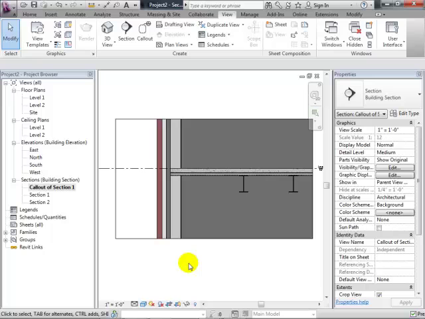And our attitude about that has changed. It used to be we did much more as line work and much less 3D modeling, but we're getting better and better, and we're realizing the more you can actually put into the accurate 3D model, for example those clips between the structural part and the veneer, the better in terms of having a true accurate tally of what's going on and understanding exactly where things are located. But let me show you what we do as a starting point, and then we'll go from there.